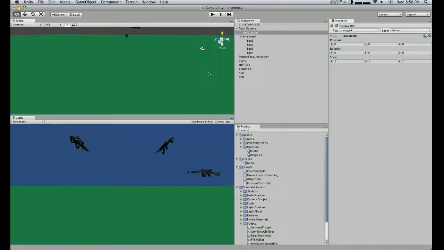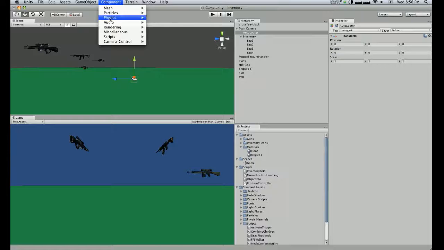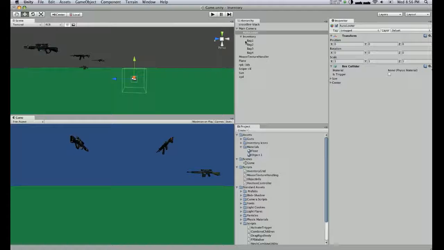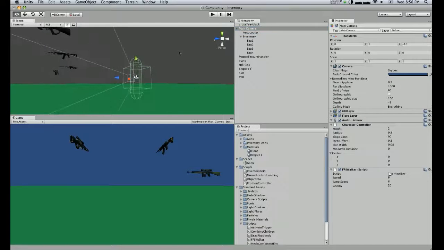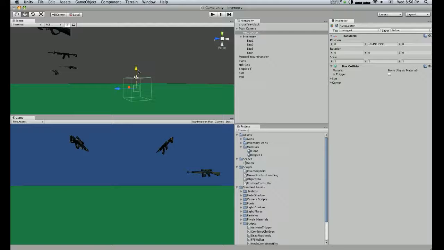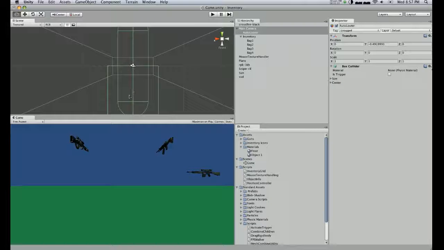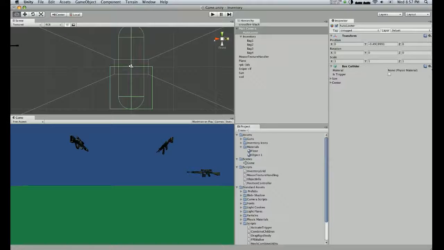And now that we have it over here, what we're going to do is add to it a box collider. Okay, so now our FPS walker has a box collider, and we're going to move it down a little bit so it's on the same ground floor.